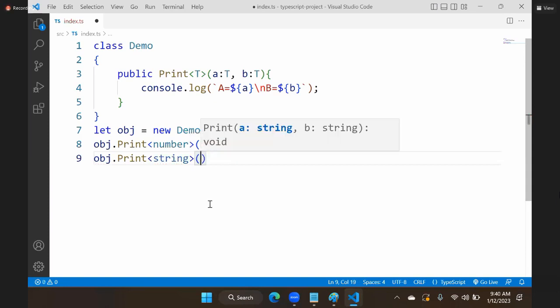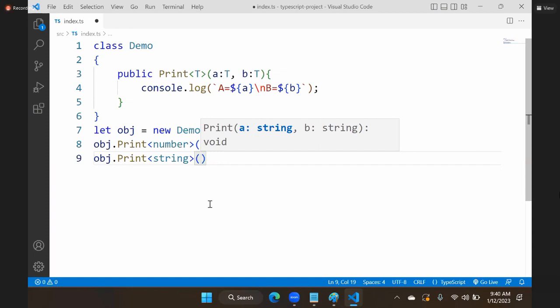That means now print is ready to handle any kind of data. But once you mention the data type, it is fixed to that type. That means once you know what type to handle, it will fix to that type. It will not allow any other type.